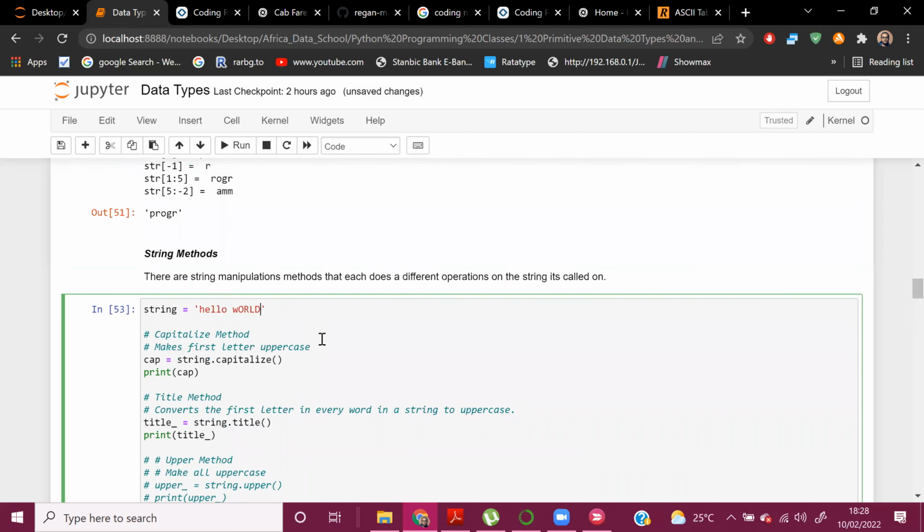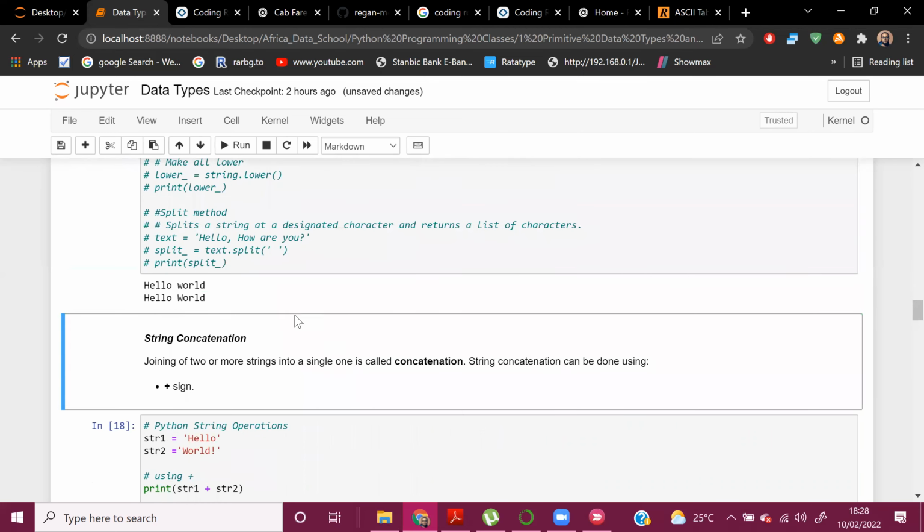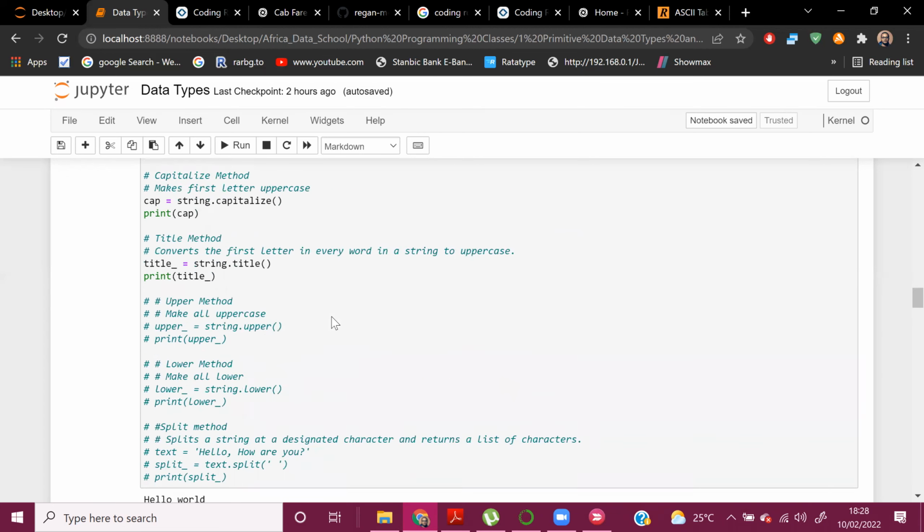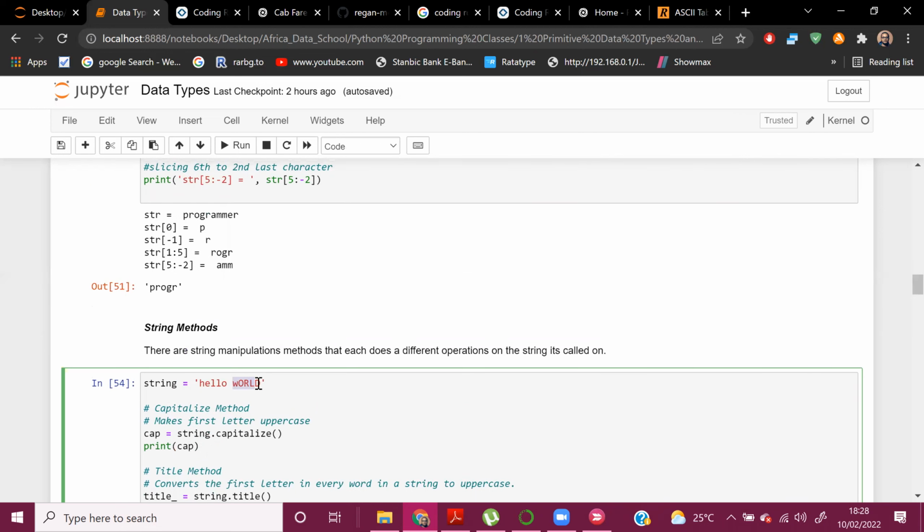What will happen when we call the title method? It will convert all of them into lowercase. The only characters in uppercase once you call the title method will be the first character in every word. So even if it's like this, these characters in uppercase will be turned to lowercase, and only the W and the H will be uppercase.